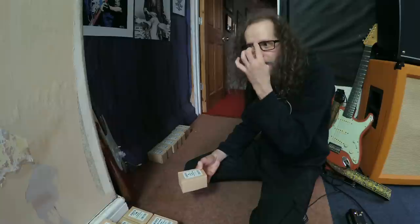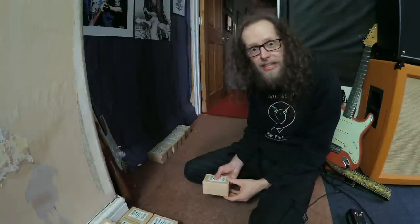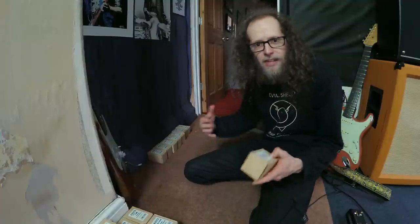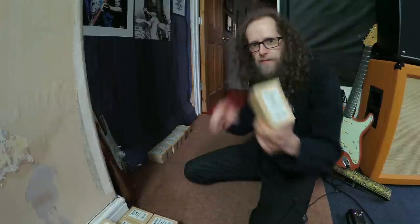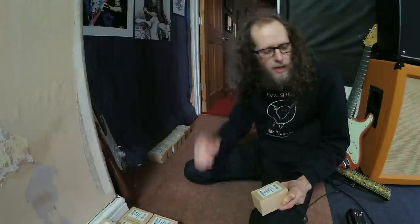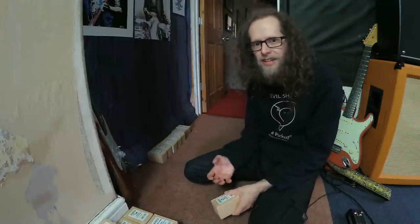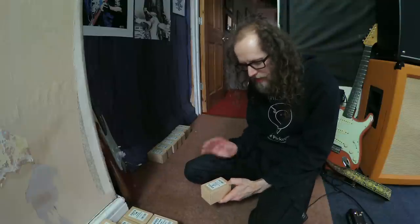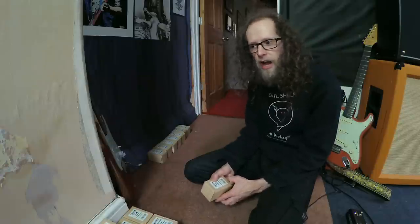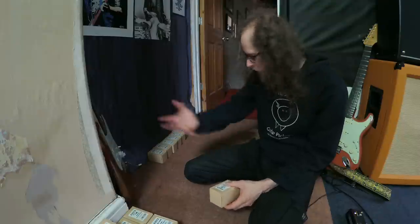Really cool. And again, I love mid-range, and this had more than I needed, which I liked even more. Because if I was to plug into an amp that was like a Fender, say, which lacked mid-range, that would be my pedal of choice because you can just crank up the mids. As it is with the Artist, I have quite a lot of mids in there in the first place, so I didn't need as much mids from this. I had the mids at 12 o'clock, and that's all I needed. I did boost it at one point, but it got a bit clunky. It didn't have a flow to it.